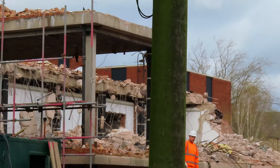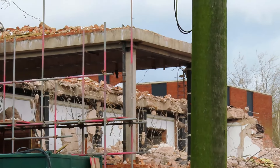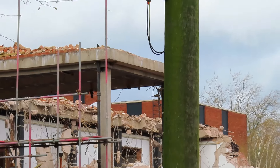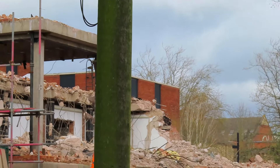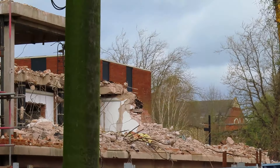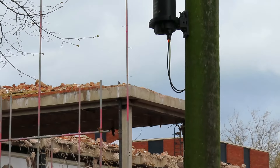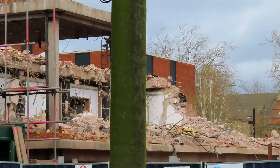The library demolition is now down to 50%, apart from one little corner where the scaffolding is. They're just taking the scaffolding down and then they can bring this bit down. There's a little bit left to finish at the bottom, but by the end of the day they're probably down to 50%.